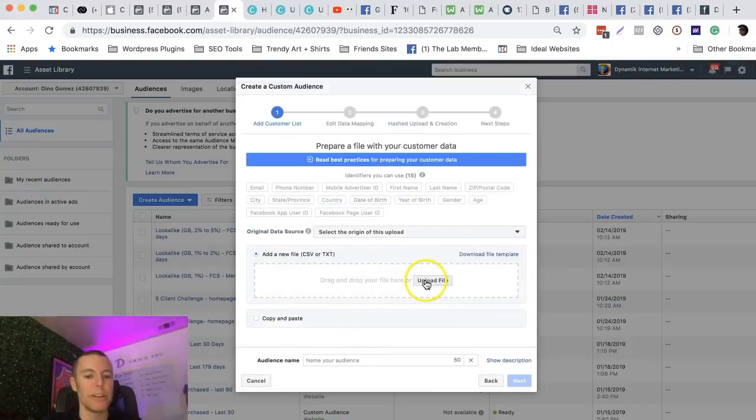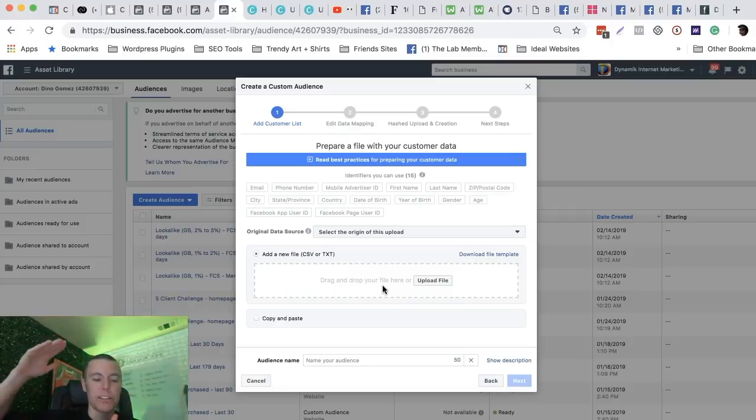And all we're going to do here, guys, is upload a CSV file. So this is just going to be a regular Excel document. In the first column, it's going to have the email addresses of all the customers. In another column, it should have their first name and their last name. If it does have a cell phone in a fifth column, that's amazing. But it has to be in a CSV format, and you're just going to click on upload.